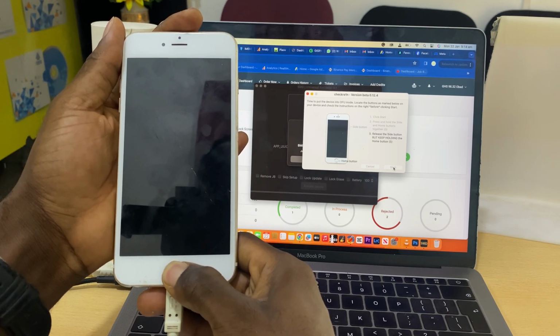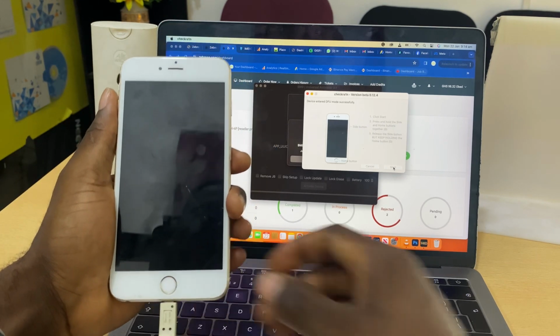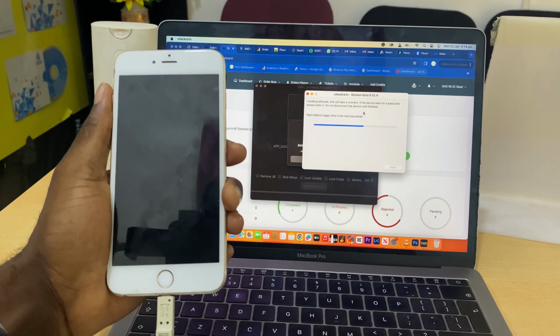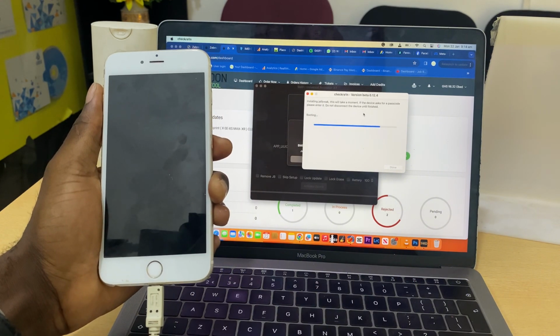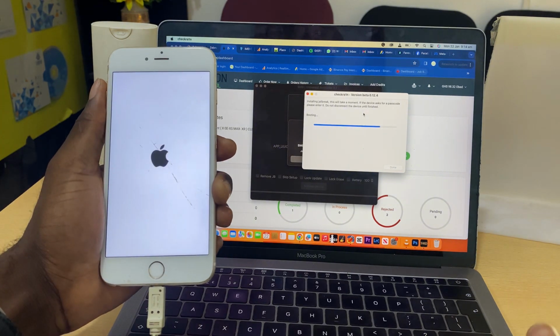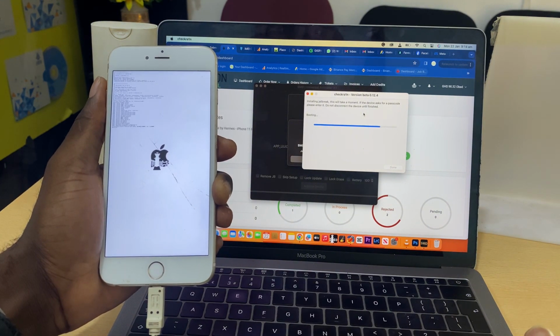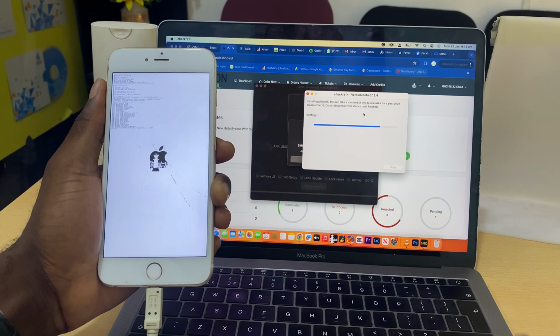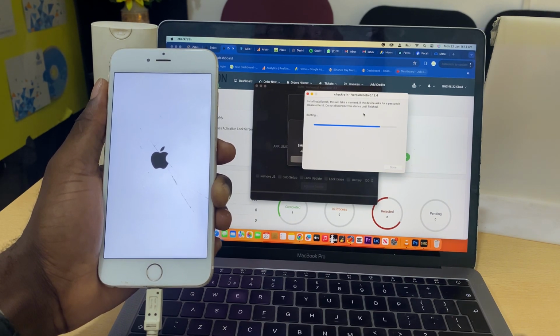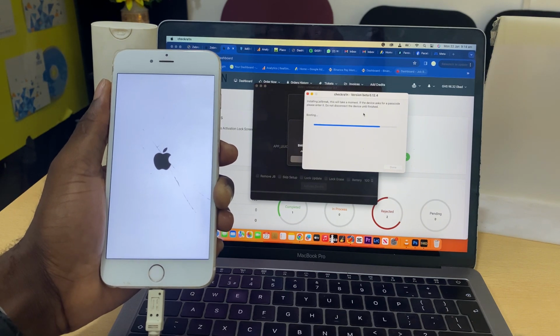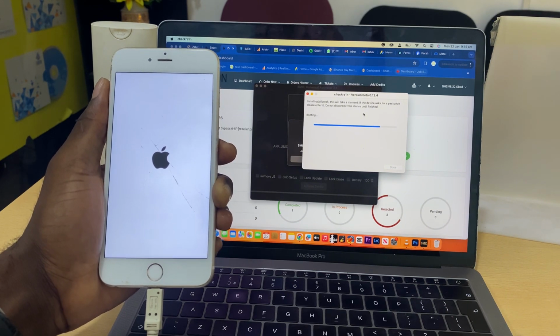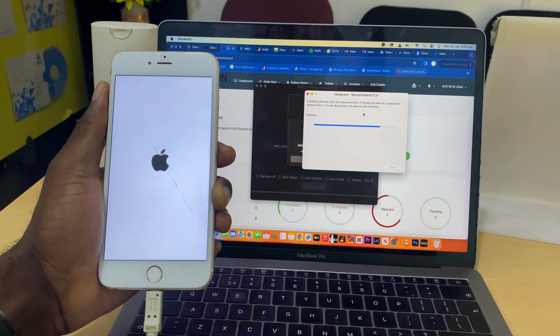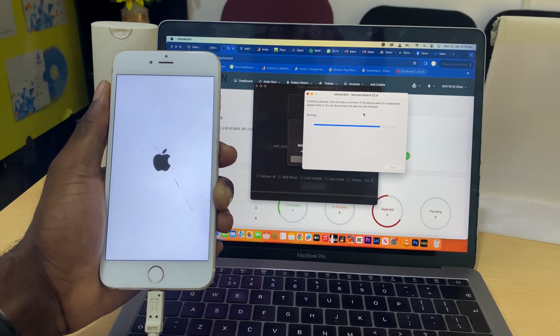So now the phone is going to be put into DFU mode so the phone can be jailbroken from the DFU mode. As you can see, the jailbreak is going on and in a few minutes the jailbreak will be done, so we can head back to zebron.com and register the serial number of the phone, right? So now I think the jailbreak is almost done. The phone has been rebooted and it will go back to the Hello screen, as you can see, right?